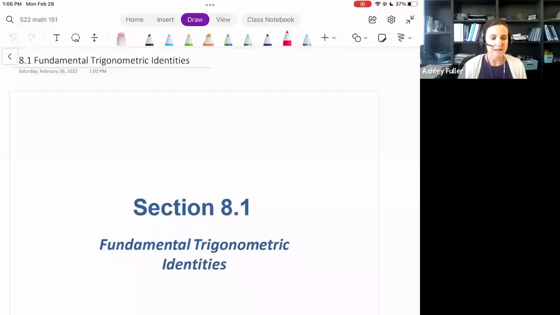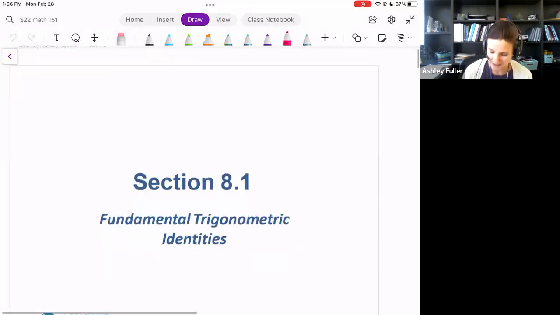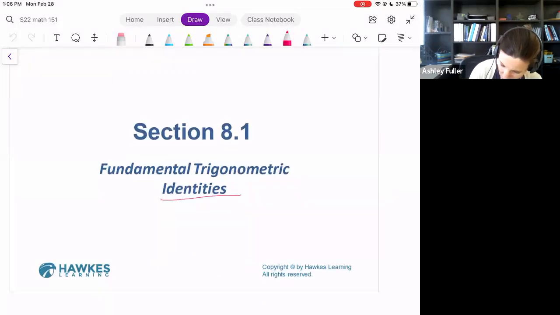We've now looked at basic trig functions and their properties, such as domain, range, their inverses, etc. But now we're going to look more closely at how these trig functions relate to each other and how to solve and simplify other trig relationships. To start with this process, we're going to review some of the trig identities that we've already looked at. And remember, identities are things that are always true.